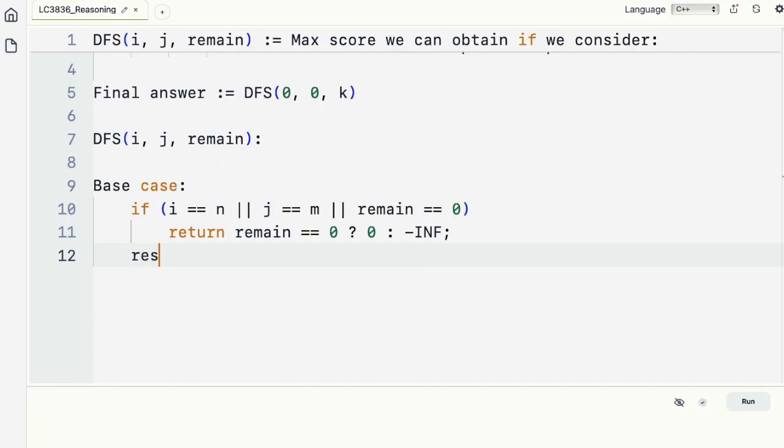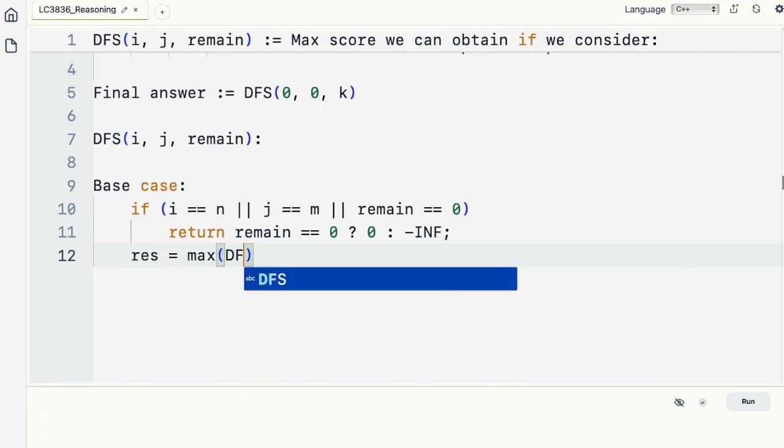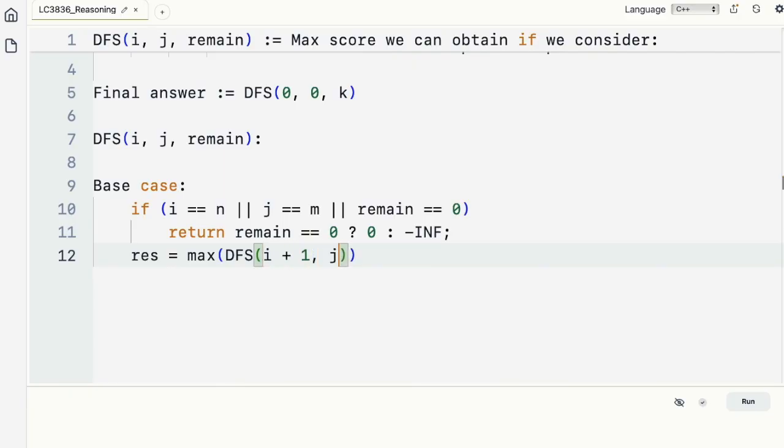So for the result, at first we can ignore the nums1 index or the nums2 index, right? If we ignore the nums1 index, that basically means we don't want to match i to anyone. We just do DFS(i+1, j, remain), and remain of course doesn't change.